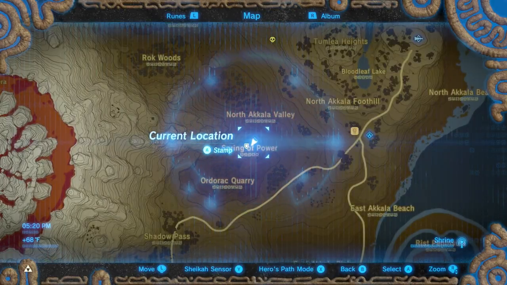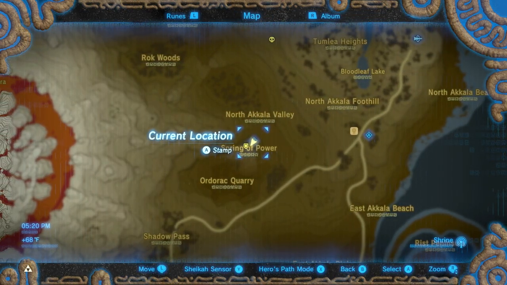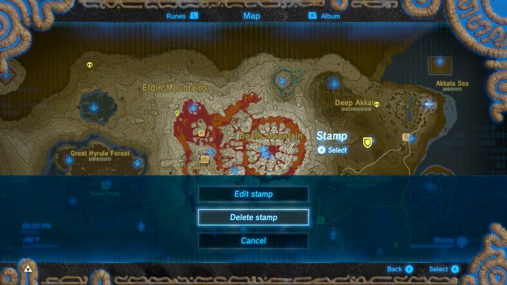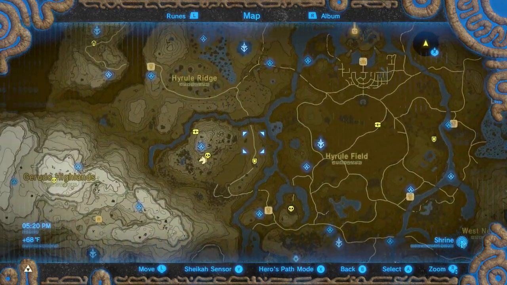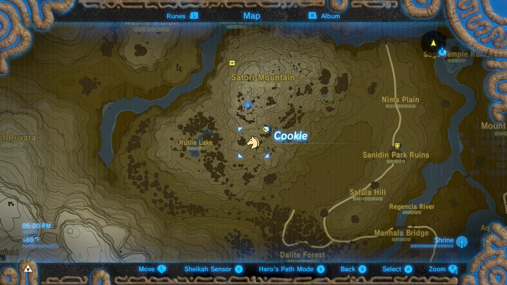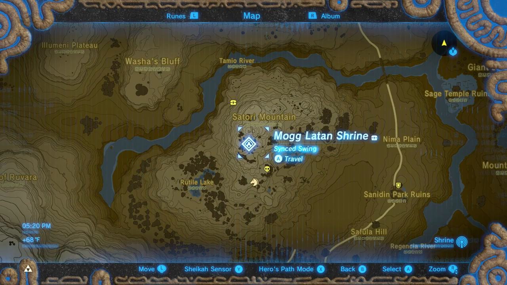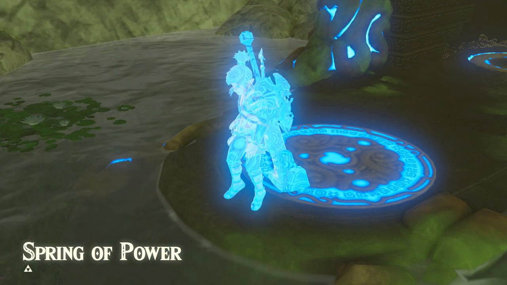Alright, so let's see where the next memory is. Ah yes, the horse statue. So delete that. The horse statue is way over here. Wait. Cookie, what are you doing over there? Oh man, well this is actually kind of on the way, so let's go see what Cookie's doing.